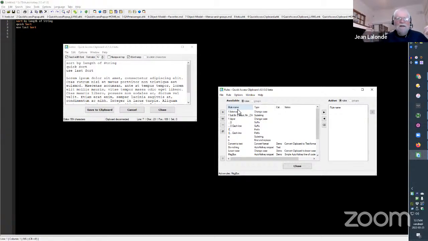The fact is that the word wrap property is a one-time property. It's not a message. When you create the edit control, you will use the word wrap if you want it to wrap, or you don't put it if you don't want it to wrap. I would argue, since it's so well documented in the forum, that someone else has tried that and has asked that, right? So I would assume that, right? Yeah, I'm using send message.